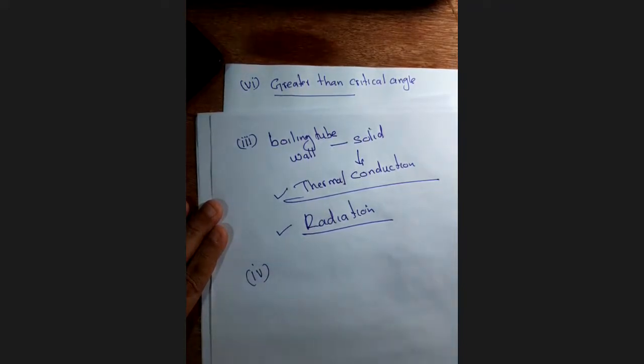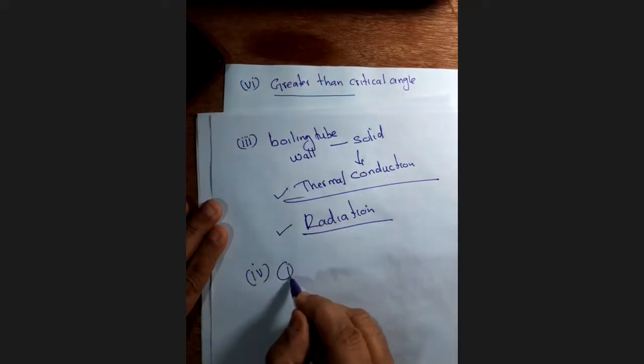Question number 4. The mass of water in the boiling tube and the water in the glass tube connected to it in setup A was 50 gram. The initial temperature of that water was 30 degrees Celsius. If that mass of water got heated to 40 degrees Celsius, calculate the quantity of heat absorbed by water. Specific heat capacity of water is 4,200 joules per kilogram per degree Celsius.